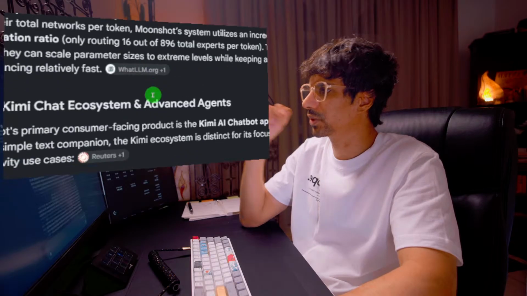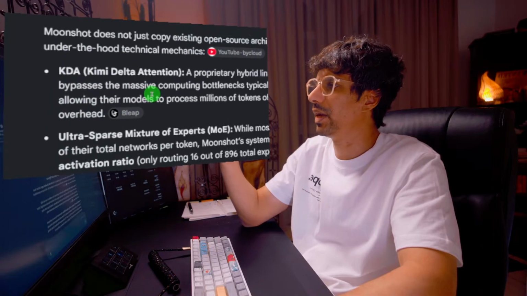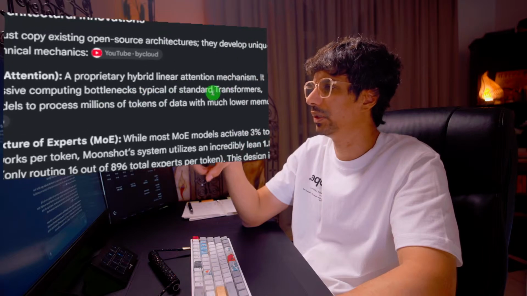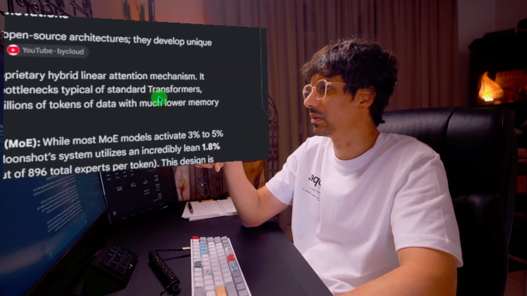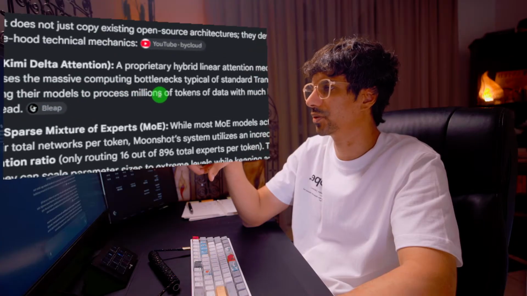Proprietary architectural innovations. KDA, so Kimi Delta Attention, a proprietary hybrid linear attention mechanism. It bypasses the massive computing bottleneck of typical standard transformers.